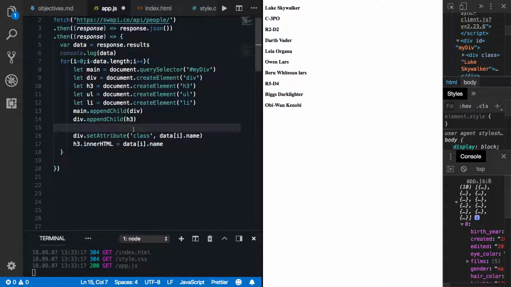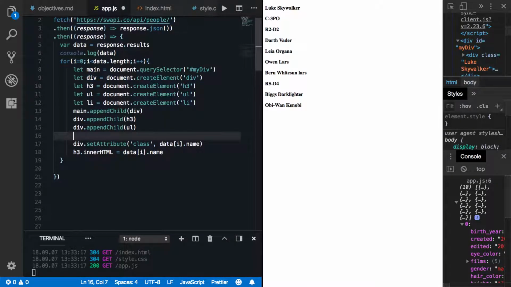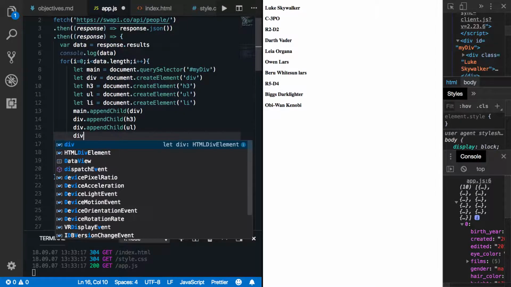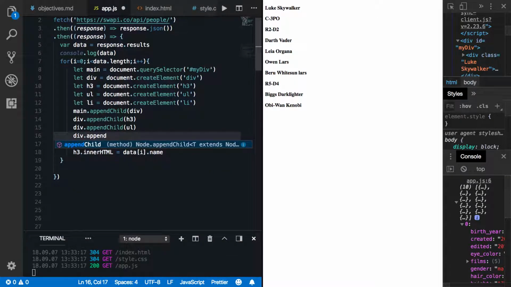So we're going to say div.appendChild(ul), because we want our unordered list to be under our h3 tag. So we'll throw an unordered list under there, and then ul.appendChild(li).